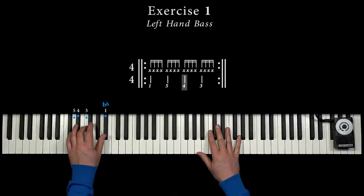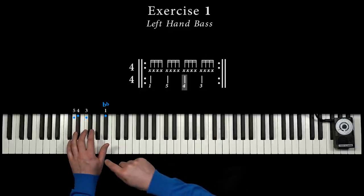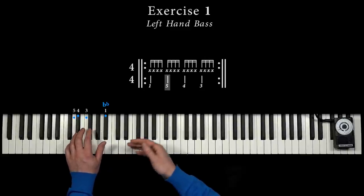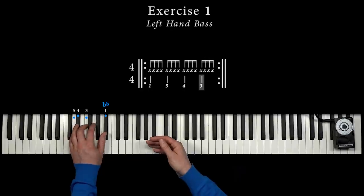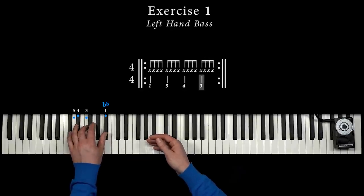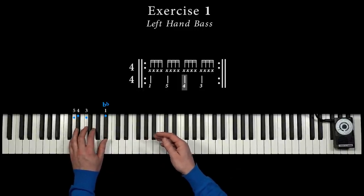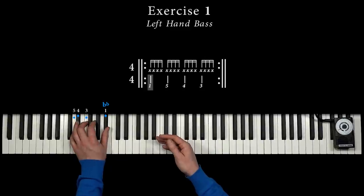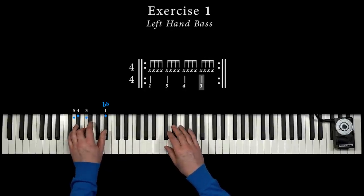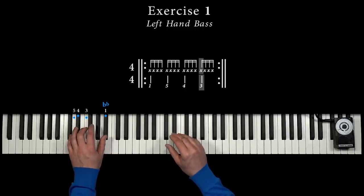But before doing that, try to become 100% precise on the main beats. That's actually not so easy, especially not at this very slow tempo. But if we have the feeling of a subbeat rhythm, it'll help us a lot. So try to say out loud, for example, 4 subbeats for every main beat bass note. 1, 2, 3, 4, 1, 2, 3, 4.